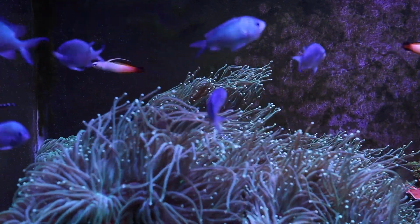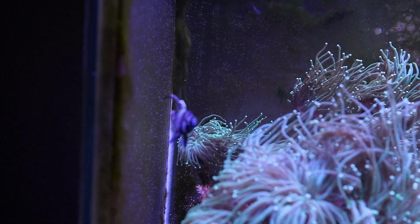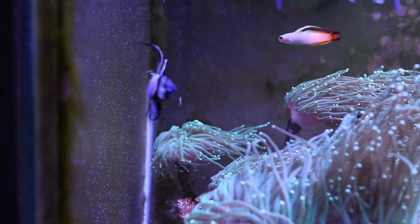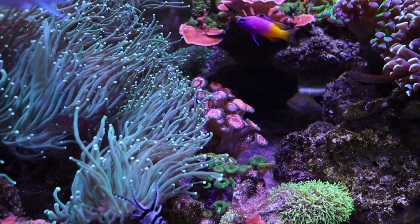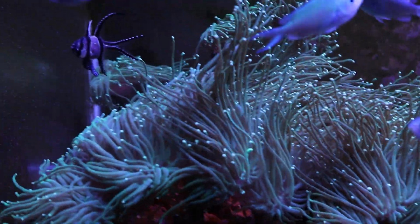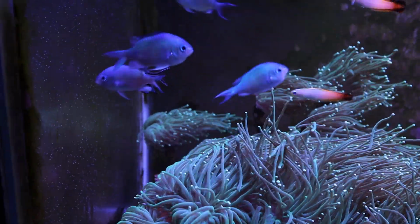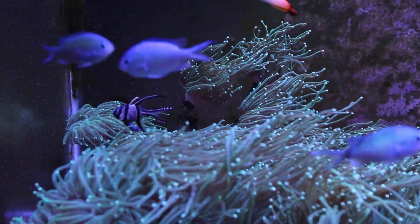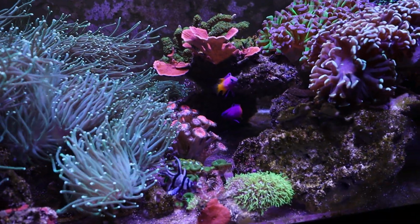Next step is my Banggai Cardinal. I'm not really sure about this guy. I got two of them, but they don't really like going together. Sometimes I see them swimming together, but not like firefish or my other fish at all. But hopefully they will become a pair. I'm assuming they were all male, but they don't chase each other down because they're still pretty small, so it doesn't really matter. They're Banggai Cardinals. They're pretty peaceful.